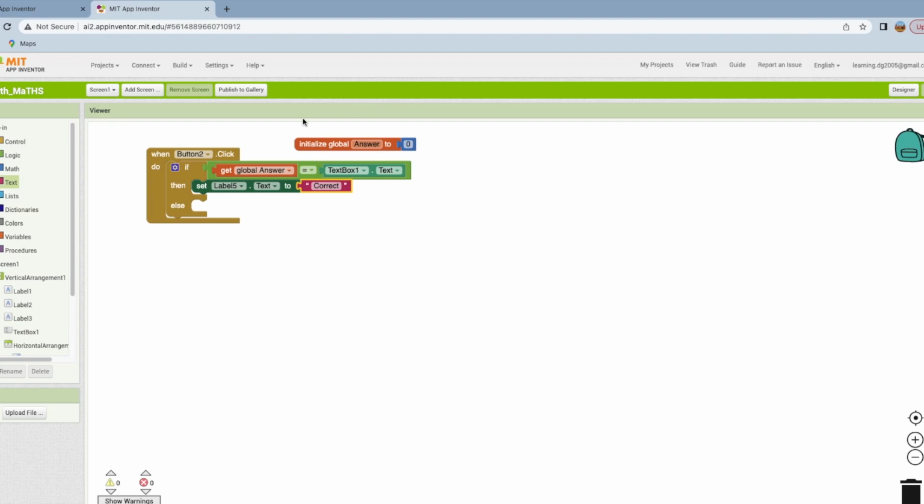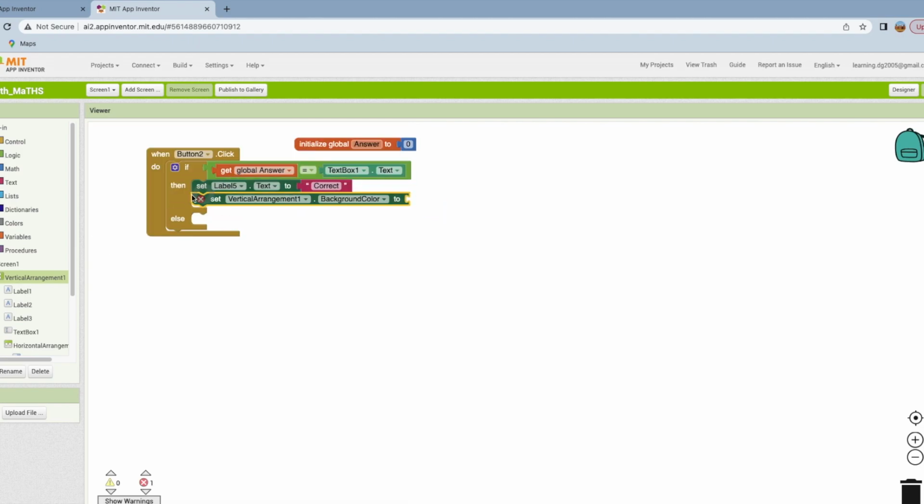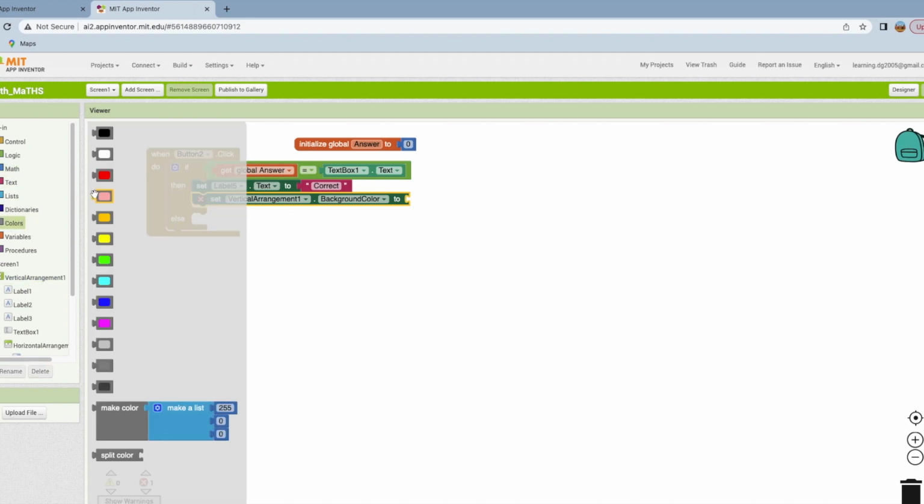Done. So now we go to vertical arrangement 1 dot background color. Set vertical arrangement 1 dot background color to green.